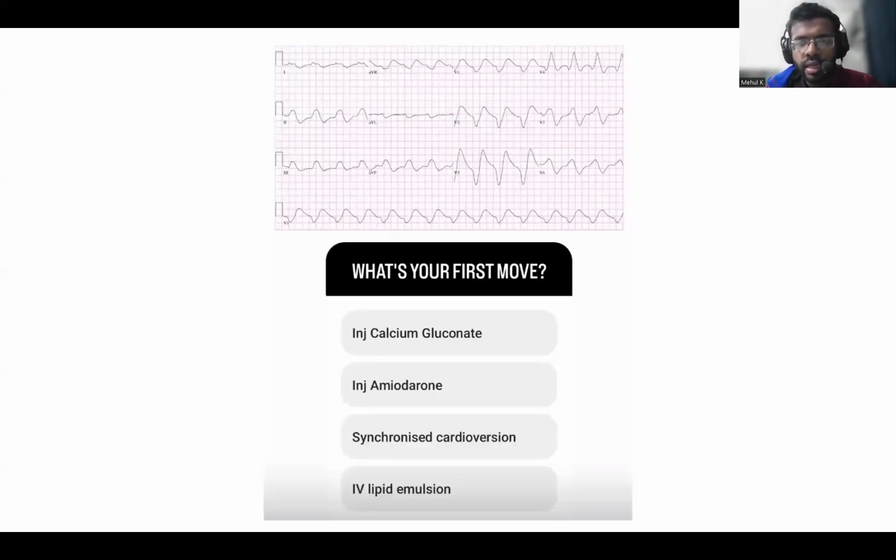So if you take care of critically ill patients, this is an ECG that you simply have to recognize immediately and treat at once if you are to save the life of the patient. The problem here is that if you misdiagnose this and give something that you are actually not supposed to give, the patient's outcome will be quite fatal. The biggest mistake that people make with this ECG is that they will mistake this for ventricular tachycardia. This is not ventricular tachycardia, and I'll explain why.